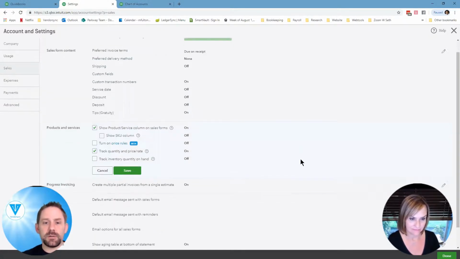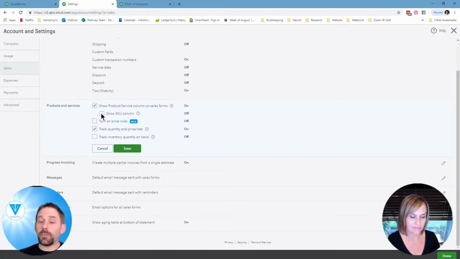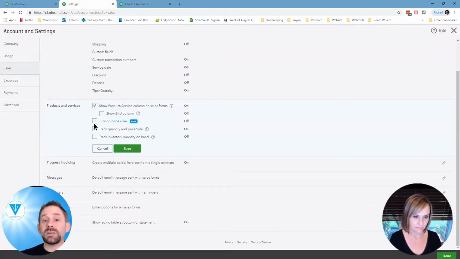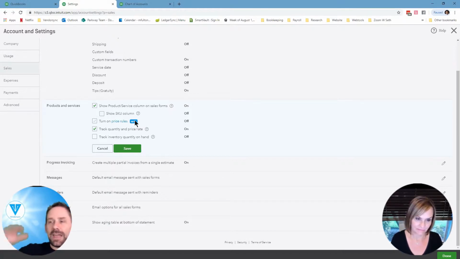Products and services. Whether you want to show the SKU number or not, the SKU number can be used for searching when you're typing things in, and it can help make it to where you can make unique numbers, especially e-commerce. That's pretty popular, of course. Pricing rules. That is a whole series in its own. You now have the ability, you can turn it on. As you can see, it says beta, but it's really neat. You've got the ability through the customer type, you can start offering specialized discounts. So perhaps you have retail and wholesale clients. This would be a great use of that where you could do, well, retail versus wholesale isn't the greatest example because it's primarily sales tax, but maybe they have different levels of discounts for different clients if you're a wholesale company.